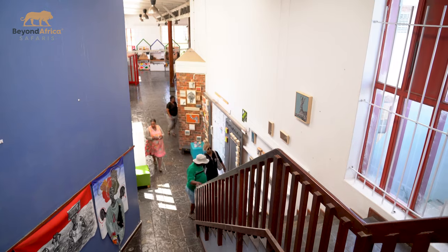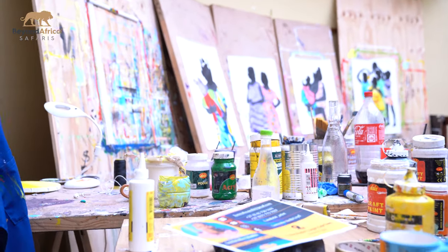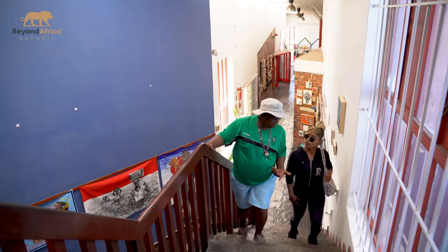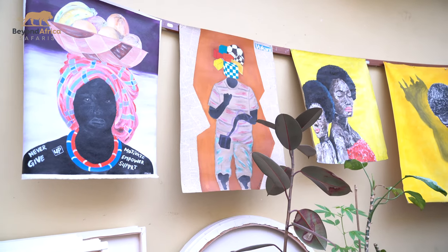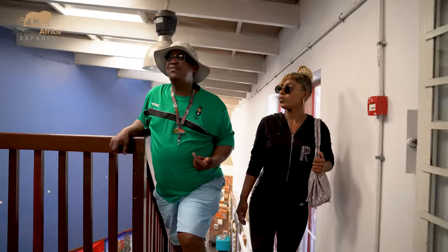What are you gonna do now? Let's start in one of the workshops. Here you could see the young ones. How do they use this facility? This facility plays a major role for those who are finishing school, or those who have finished school, and it makes life very, very easy.